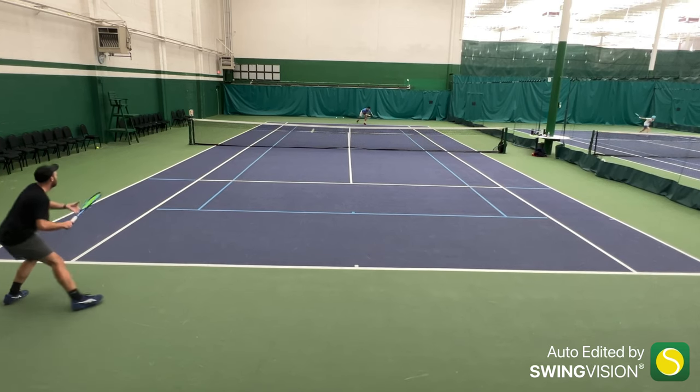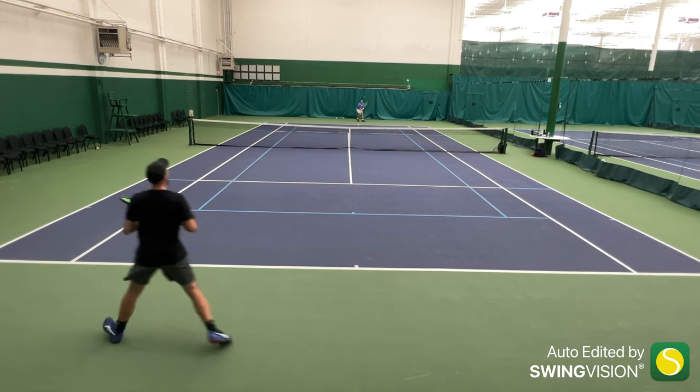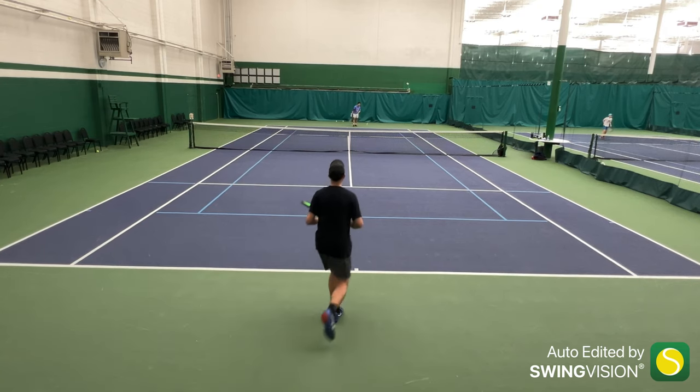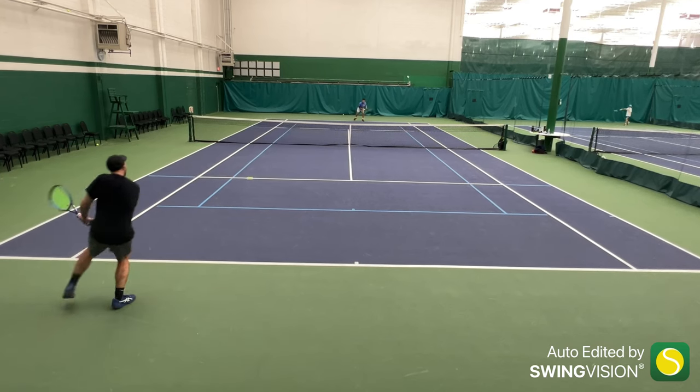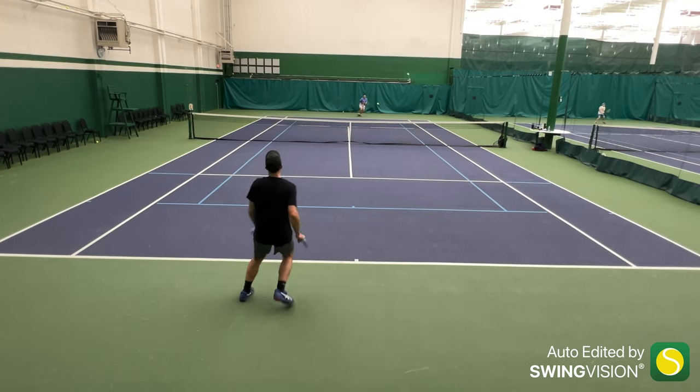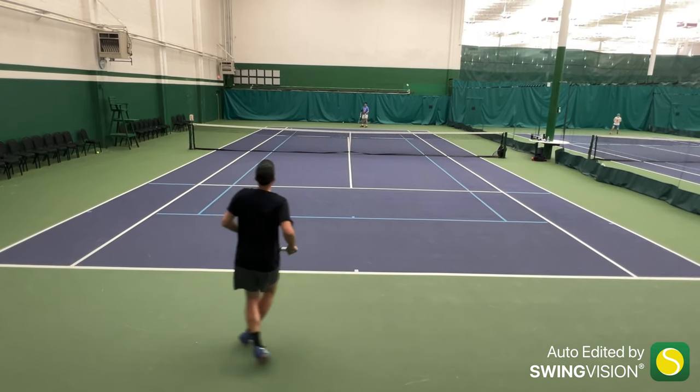Let's start with the minor complaint. Although the topspin potential was excellent for the string, it did lack kick potential on second serves. The ball never really moves as much as I wanted to. Round volleys like the Fury C4 and the Onyx Poly2 Pro — I'll leave a link to those in this corner if you haven't checked them already, and also in the pinned comment — have had significantly more kick potential. Those are round non-textured volleys. It could generate topspin, but not enough bite to get the ball to jump up to the backhand side of my righty opponent on the return.